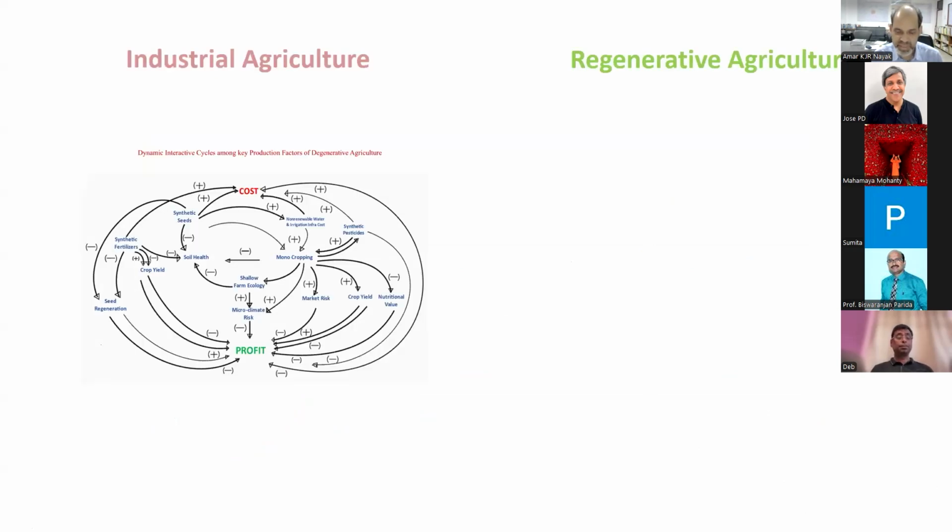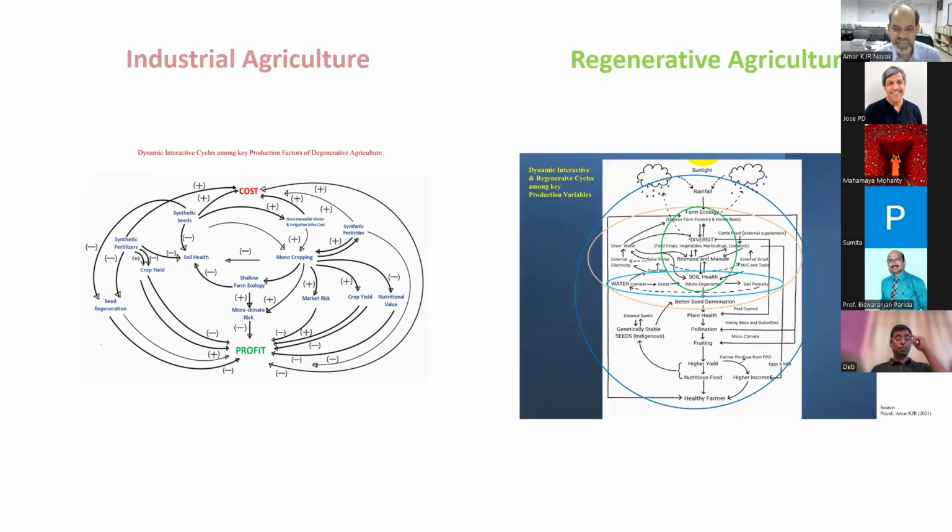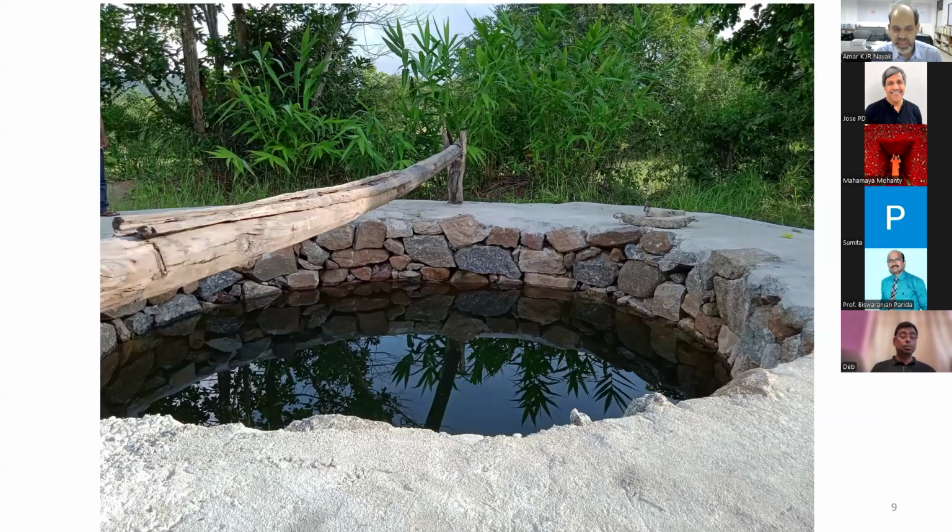And of course, this is too complex. Professor Dev will simplify it for us to understand how we can see the cyclic nature of the relationality of the variables. On the other hand, it can produce a different cyclic effect, and they have different outcomes in the process. So this is to tell you that they really produce wonderful results in practice if you follow the systems approach and understand complexity better. This is one of the examples which we have been able to successfully do using systems and the action research approach.